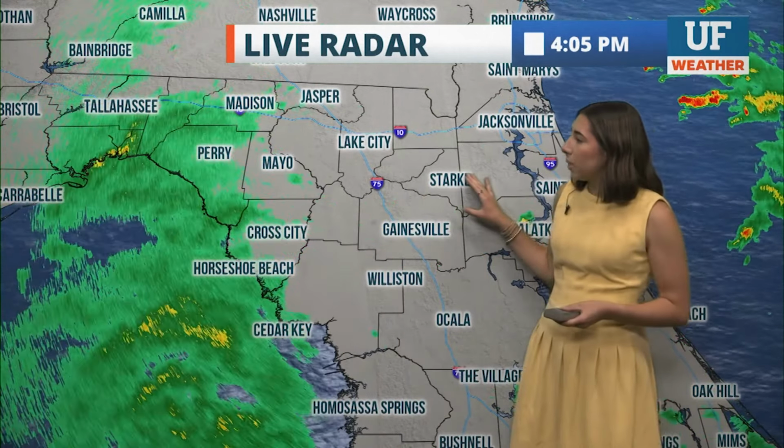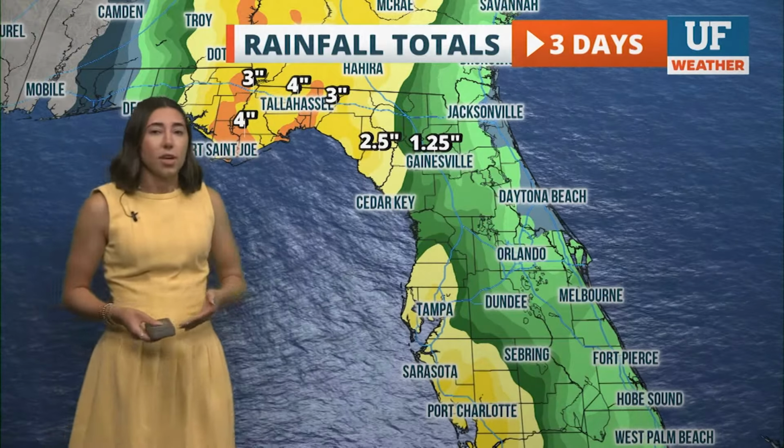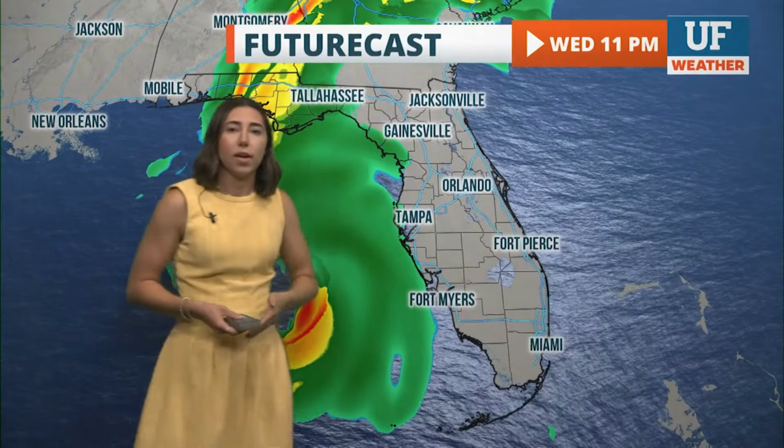Now, all of Florida is currently in a tornado watch as the sheer size of Hurricane Helene covers the entirety of Florida. Taking a look at the live radar, Gainesville is currently dry. A little bit of slight thunderstorms there on the southern side, but those bands are currently on the western edge as Hurricane Helene moves inland. Now, those rainfall totals, we have not been dry the last couple of days, so we are not starting at 0 inches once this hurricane hits. We are going to see more rain, and these rainfall totals continue as we go. Looking at our future cast, you can see it is going to continue to hit the Big Bend as it moves inward.